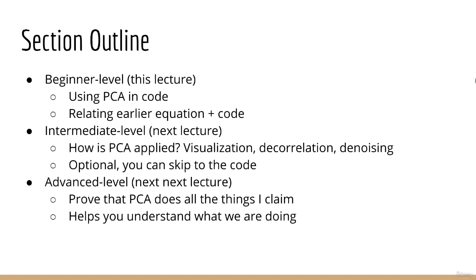So here's how we are going to approach these lectures. In the rest of this lecture, I'm going to show you how to use PCA in code. We'll also talk a little bit about what it's actually doing and how to make use of the outputs. This will help you relate the code to the equation for the factor model that you saw earlier. Now, this lecture is not meant to be in-depth, but to just give you a very high-level overview of what's going on. This is what I'll refer to as the beginner lecture.